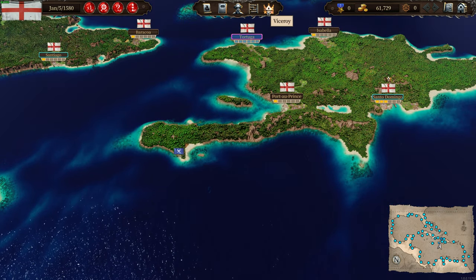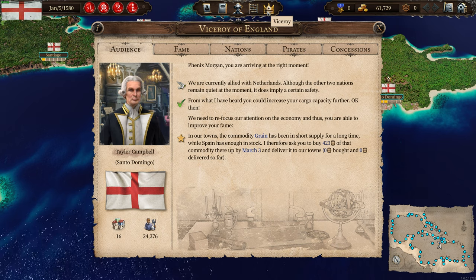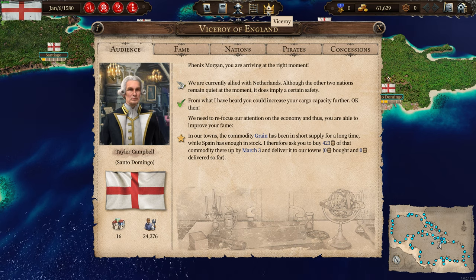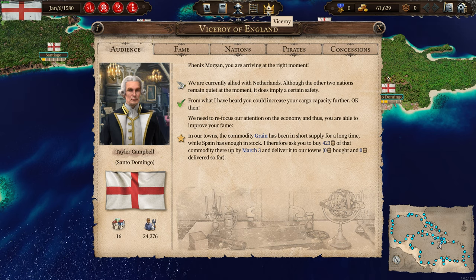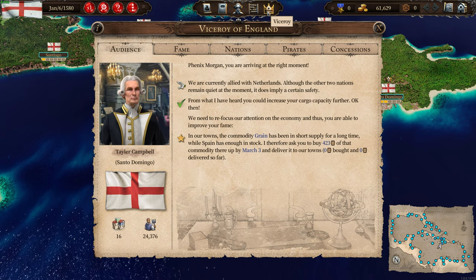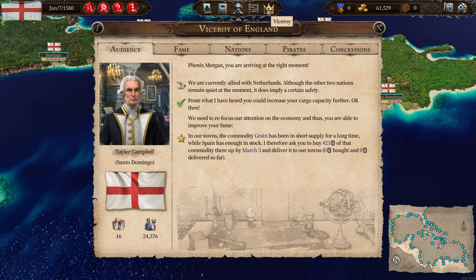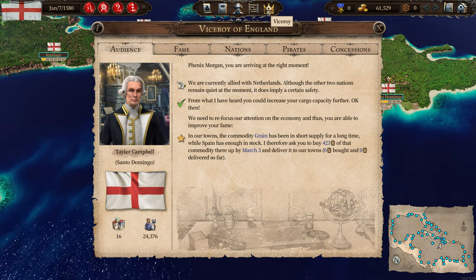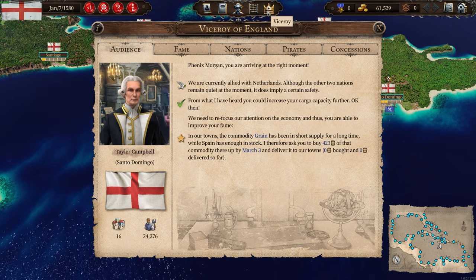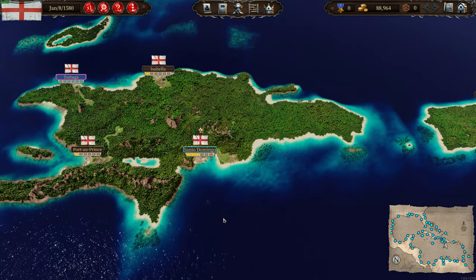Now, we had a job that just popped up here. Ah, you are arriving at the right moment. Our viceroy has something that he likes. In our towns, the commodity grain has been in short supply for a long time, while Spain has enough in stock. I therefore ask you to buy 423 of that commodity there, up by March 3rd, and deliver it to our towns. So I just had to buy 423 of Spain's wheat. Okay. All right. I mean, that seems like a fairly easy task. I should be able to do that.